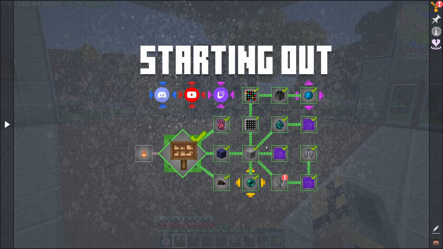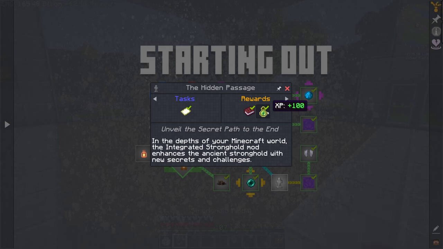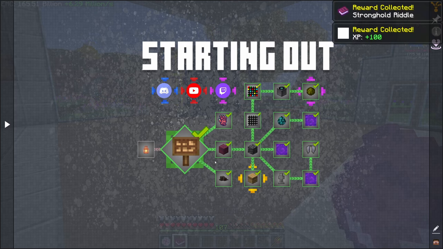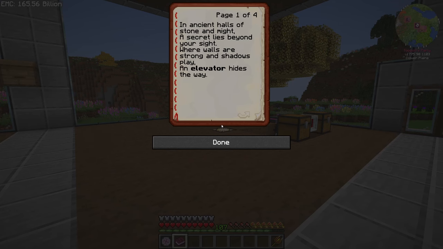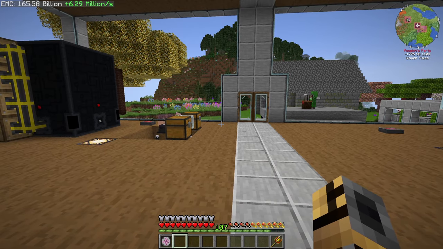Also, I guess I went back to the stronghold when I went to the end, to see if I could get this, and I guess it worked this time, so I don't know. With that, we've officially completed the starting out tab. And I guess it tells you how to do it, but it didn't want to tell me, so that's fine. It didn't trigger. Whatever. I found it myself.